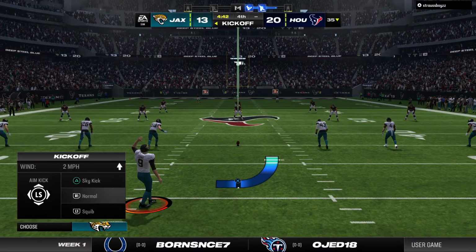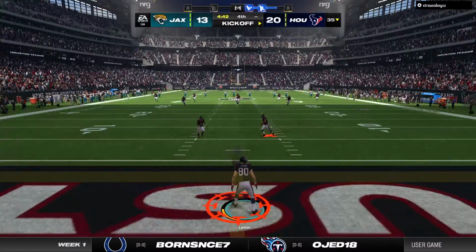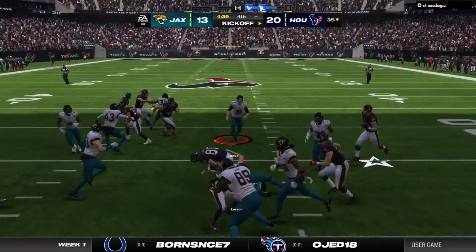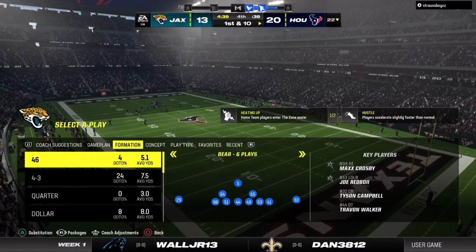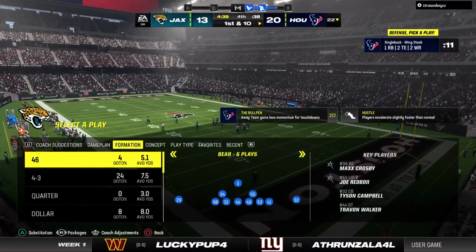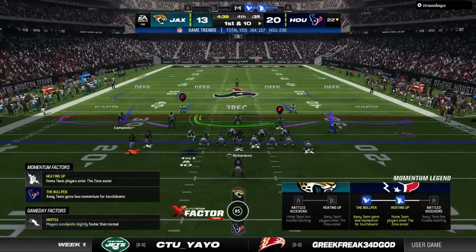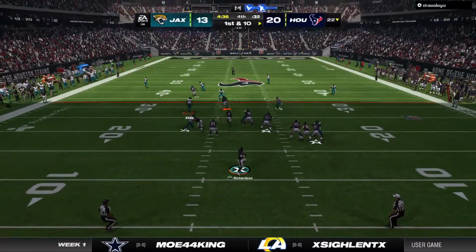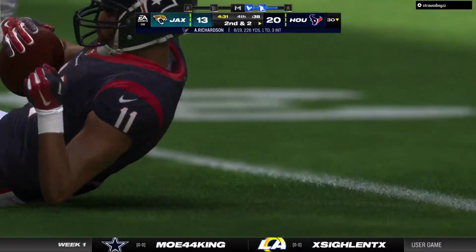Logan Cook to kick off for the Jaguars. After the touchdown, Cook now to kick this one away. And here comes a return from a few steps into the end zone. And he's up past the 20 to the 22-yard line. The Texans offense ready to go here for their next drive. They're holding on right now to that slim advantage in a 1-score game, and you hear a lot about 2-minute offense and 4-minute offense. Obviously, the 4-minute offense applies here. How do they run that effectively?